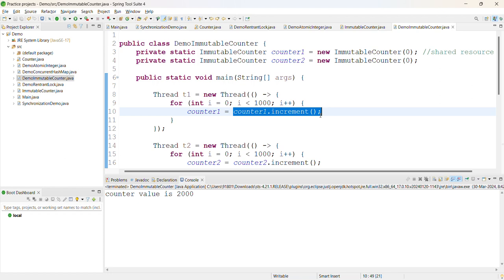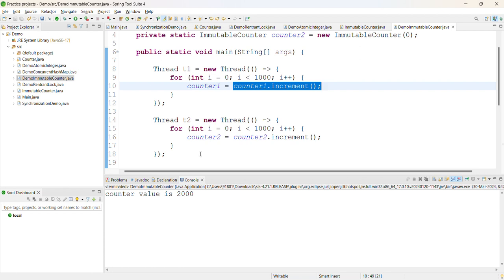That is fine, but we don't know when the garbage collector will come and collect it. Anyway, when we run this program, we are creating 2000 immutable counter objects. Remember this. This is one disadvantage I can see.